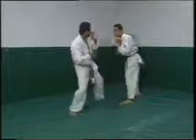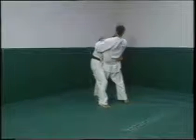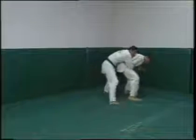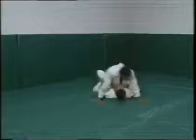Over there. Get to this position here. You can either just bend him back and end up on top of him. If he turns around, finds himself in this position, one, two, three over here. End up with the guy in this position.